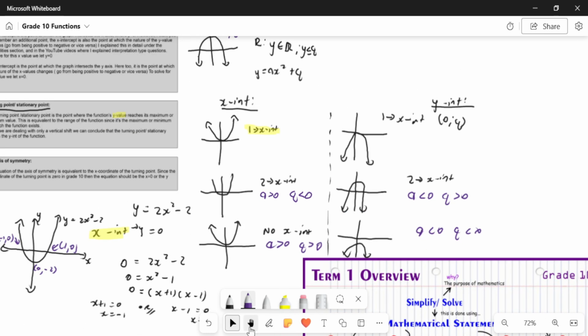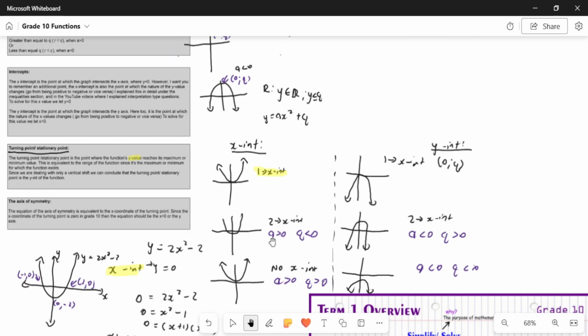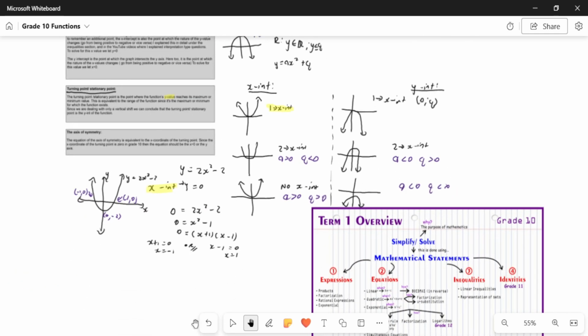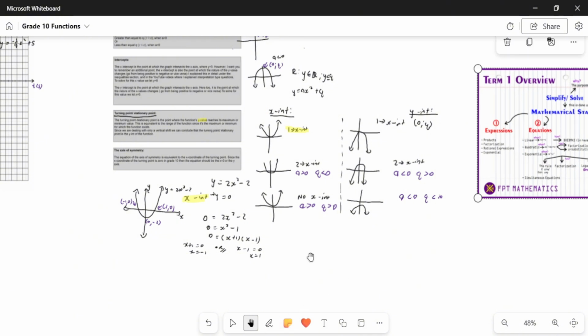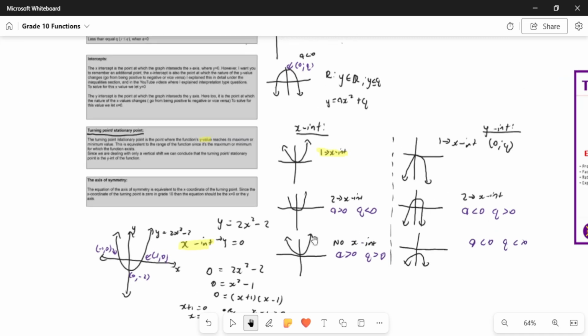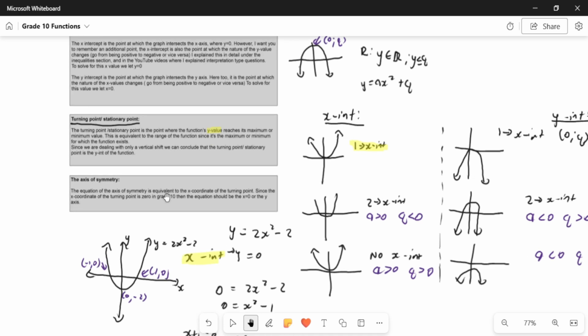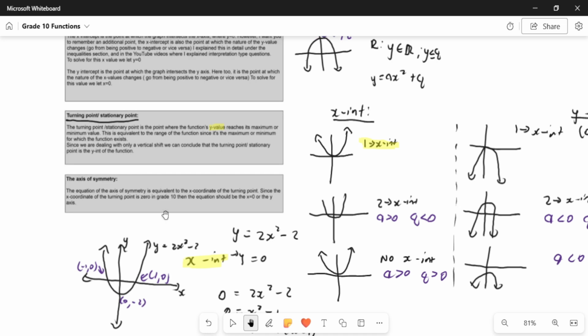Okay, so I hope you understand that, because these are extremely powerful thoughts. And you can see how we're starting to link it back to term 1 work. And this is like the maths at the highest level. You understand this, you understand maths. And when you get to grade 11 and grade 12, maths will be a walk in the park. So I'm literally linking everything and giving you a complete overview of what you need to know. This is what you need to know. There's no other way to it.